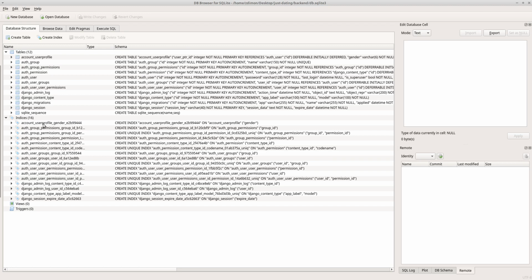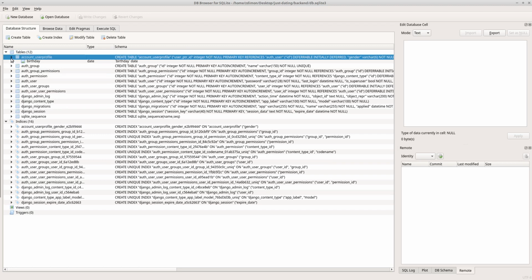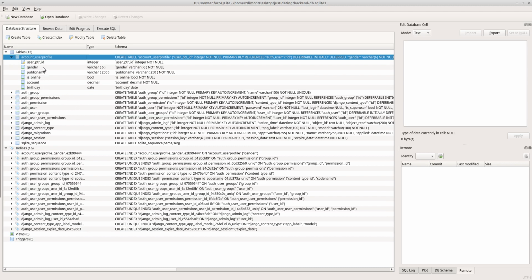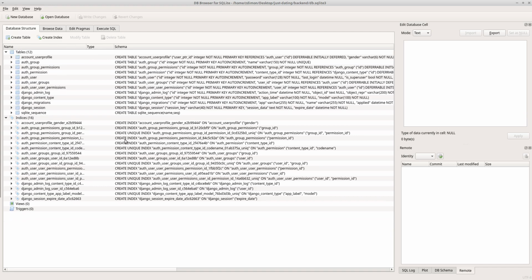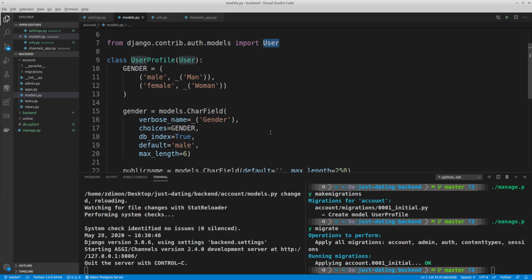I open my tables and see account_userprofile with gender, public name, is online, and blah blah blah, and even with user_ptr_id. It's a foreign key to the users table inside Django box, inside this one.